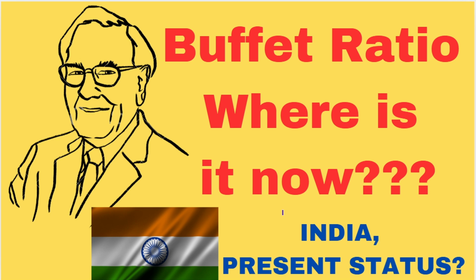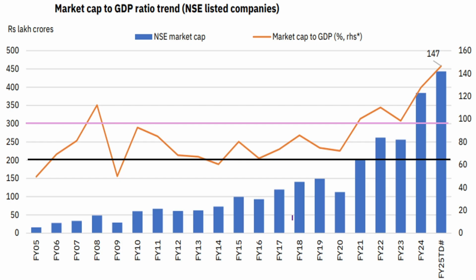So this is one indicator that is being used after Warren Buffett suggested how he looks at the complete market. If you have to look at the complete market situation, this one ratio is very helpful. This is nothing but market cap to GDP. To look at this, I have taken this graph, wherein it explains neatly how this ratio has fared in the last 20 years.